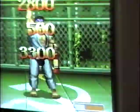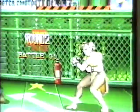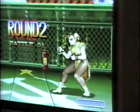But you can see every single frame. Round two. If this were on a 16 megahertz. Fight. You want to see some frames? There you go.